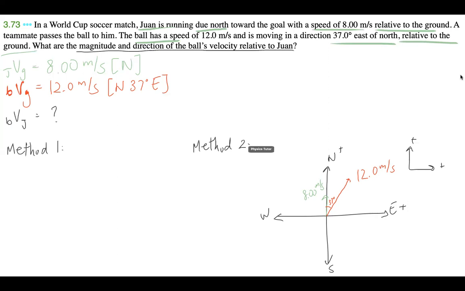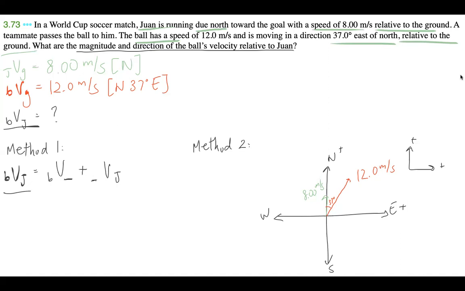So in method one, we recognize that this is what we're looking for. So we're going to create an equation that'll give us this, right? So in chain rule, we know that there has to be something right over here. Oh, sorry, J, not ground. It has to be J. There has to be something right over here and right over here that are identical. And then that kind of, I say this with air quotes, cancels out, right? That's just how chain rule works.